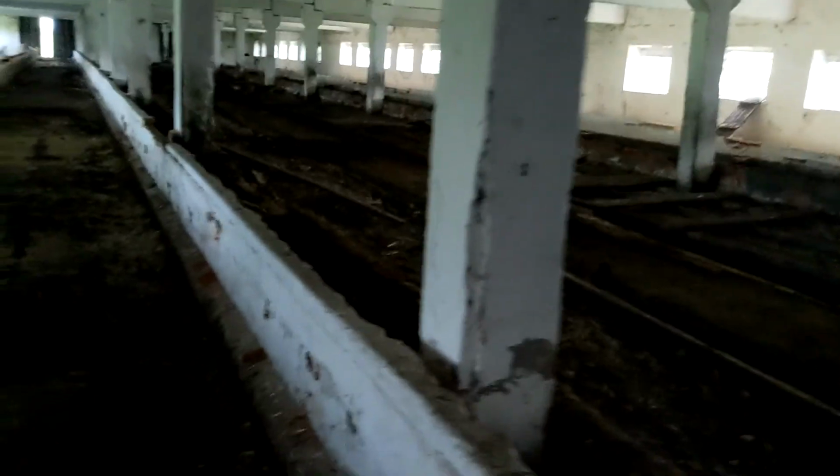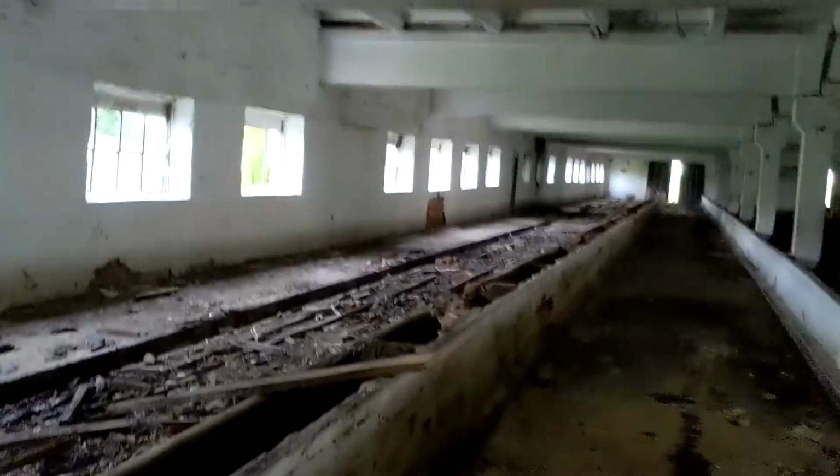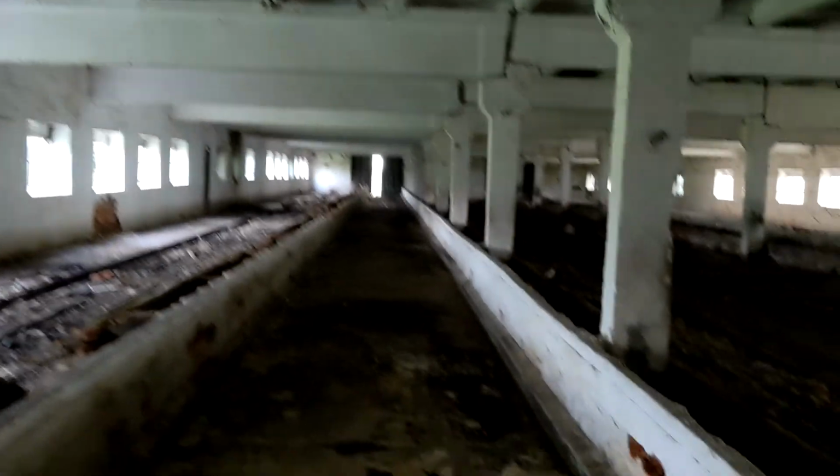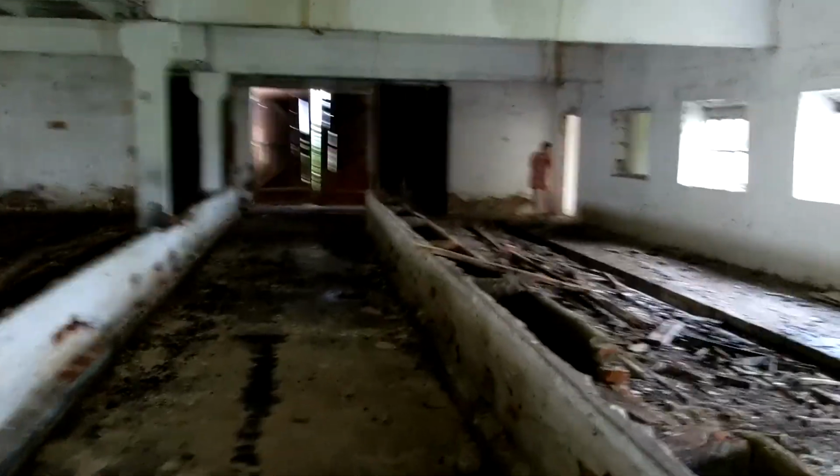Now, I can see that everything metal has been taken out of here by scavengers. And that's happened with a lot of the old buildings. You'll see that everything metal is gone. All the light bulbs have been stolen. I mean, they even climbed up to the ceiling and got these light bulbs. Oh, there's one. Nope, there was one light bulb. One light bulb was still here. I'm sure it's burnt out. It doesn't smell too bad. And there must be 16 or 20 of these buildings here.